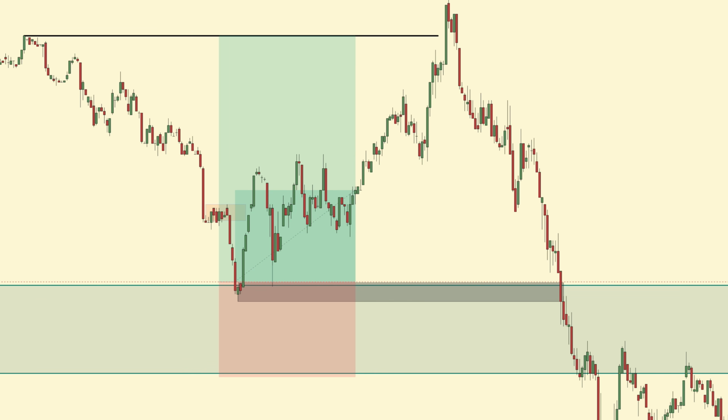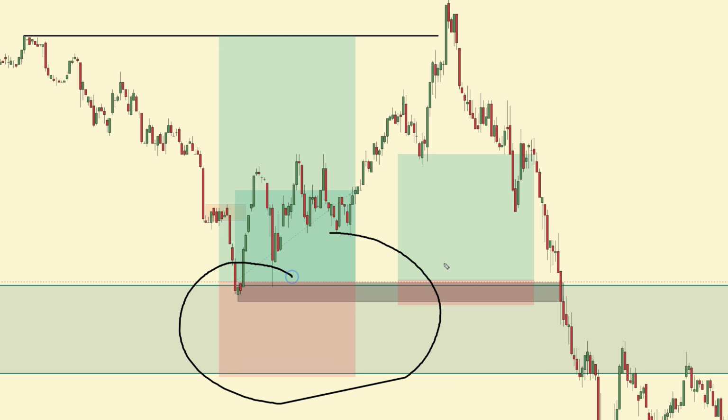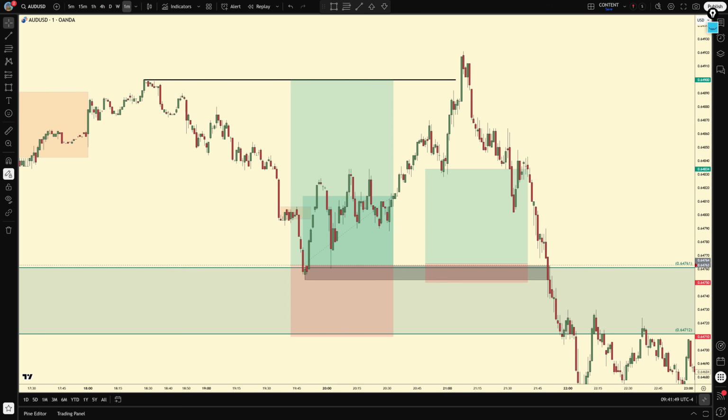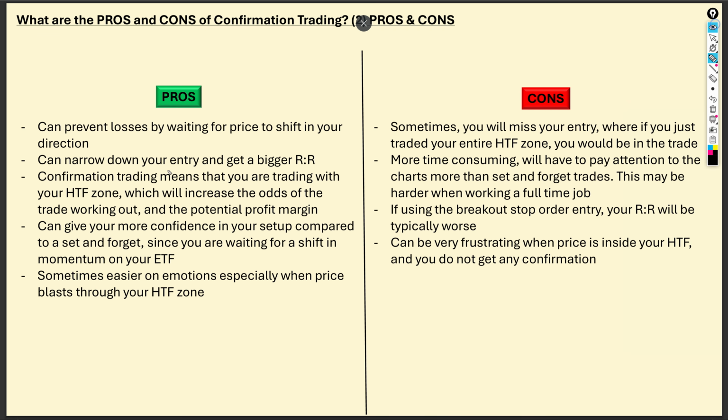Now, let's say you waited for confirmation. Decently wide stop loss, decent entry. That same target is now a 9 to 1. Let's be safe. Let's cut that in half because I like to keep things realistic. A 5 to 1 trade. So that's the difference. Let's say both trades worked out. You made a 2.5 to 1 and then a 5 to 1. But obviously, going back, there's pros and cons. It's not always going to work out like that. So when looking for confirmation, we can narrow down our entry and get a much larger risk to reward. But obviously, that makes it more likely to be stopped out.